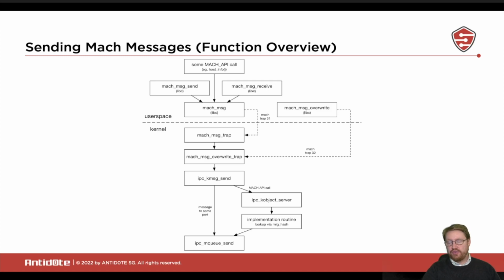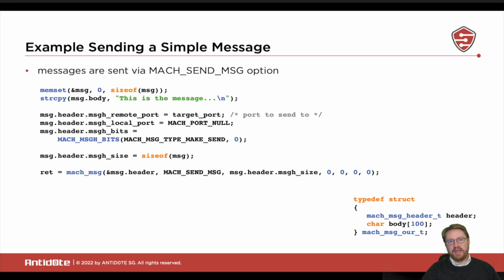Yes. So let's have a look at how this looks in the real world. So this here is how you send a simple message. You use the mach_msg call. You tell the call that we want to send a message. You specify how many bytes this message has.